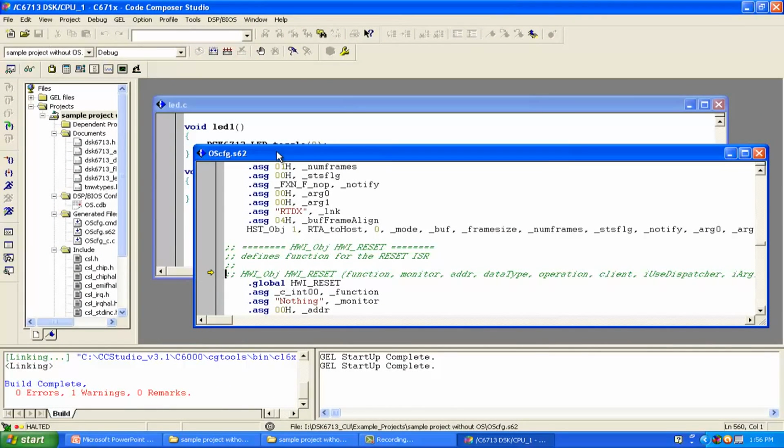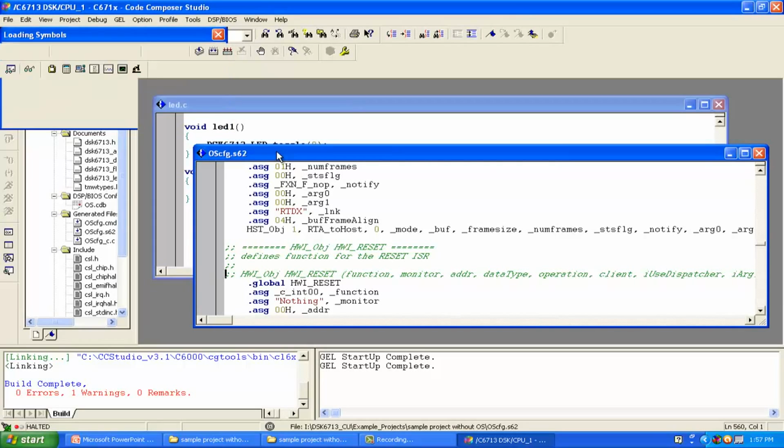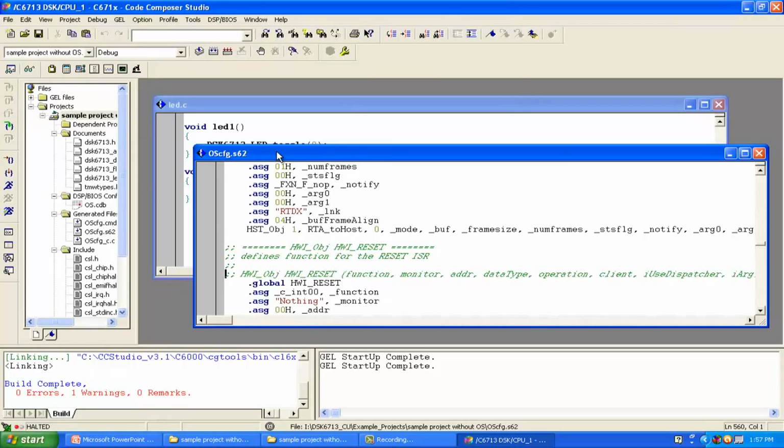Now it will burn your code. It has burned that code.